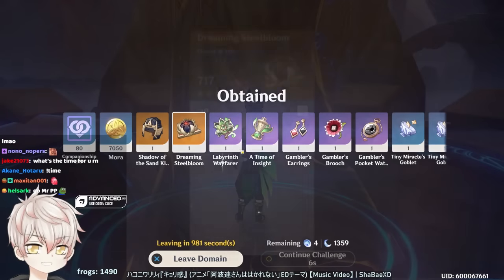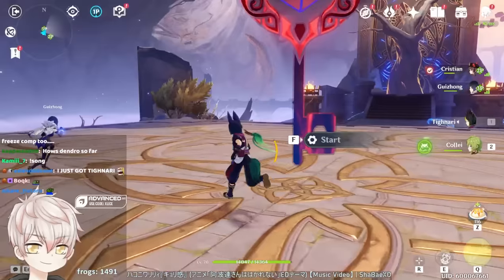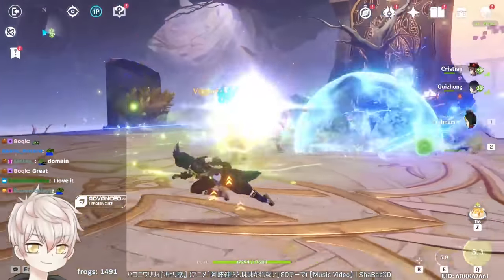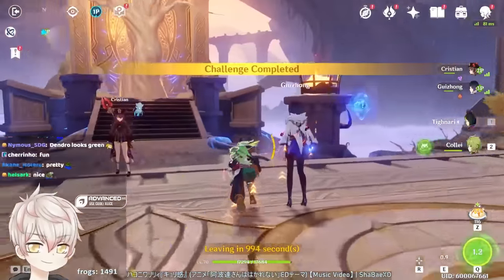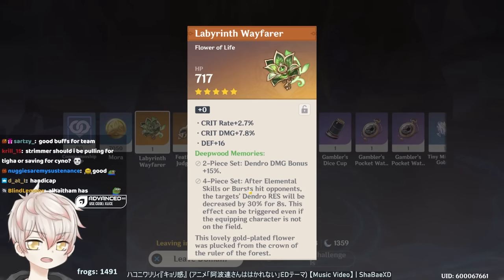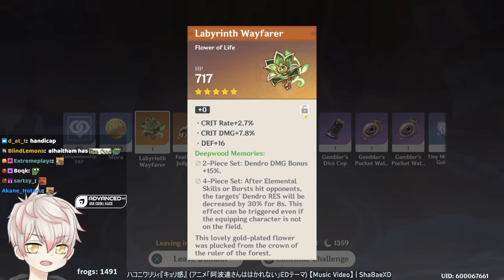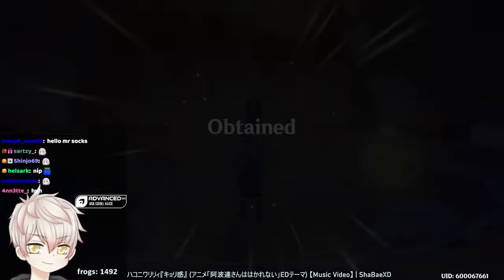Mask dead. Crit rate, sure. How's Dendro? Chat, what do you guys think? How's Dendro? I like the element. It's pretty strong. Reactions are good. Bam, bam, bam, bam, bam. Flower. Okay. This is the supportive set though. But I mean, sure. Because Dendro is a crit into EM scaling piece. Okay, okay, okay.